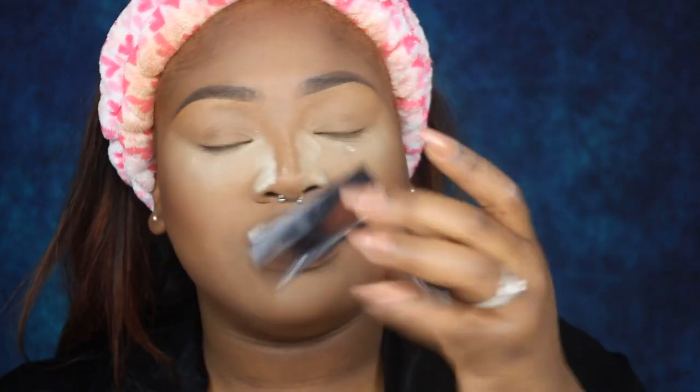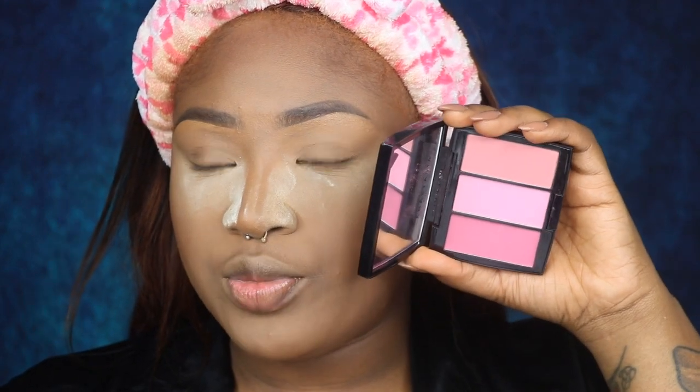So yeah. I'm going to take, I don't know what blush trio this is, and I feel like maybe Pink Passion. Yeah, no, honestly, I really don't know because the back is torn off, and that's where it actually says the name on it. But this blush trio by Anastasia, that's what I'm going to use for blush today, and I'm just going to do a little mixture. I don't know what color my eyes is gonna be, but we're gonna have some pink blush on today.